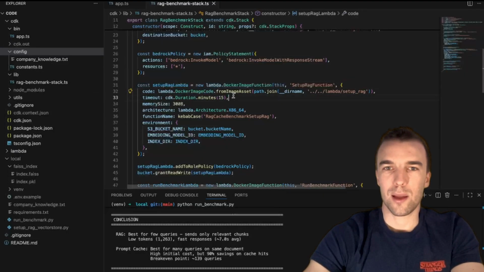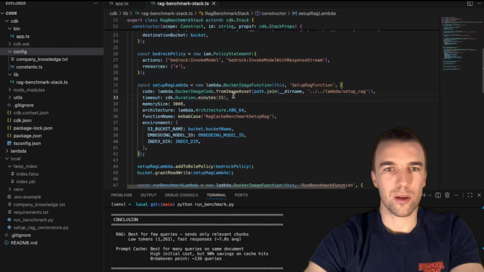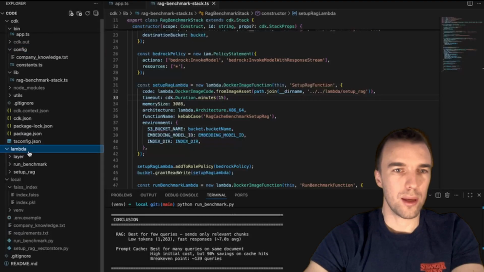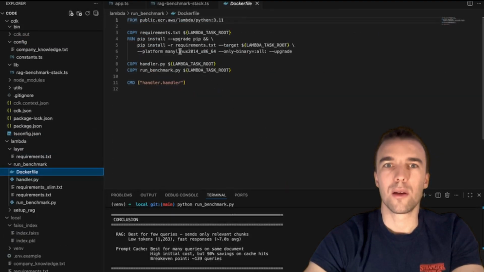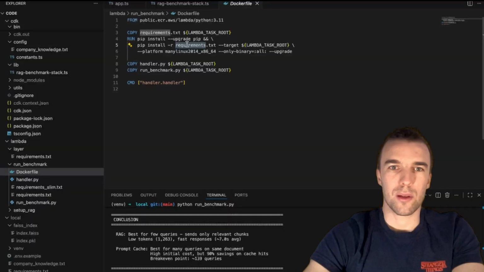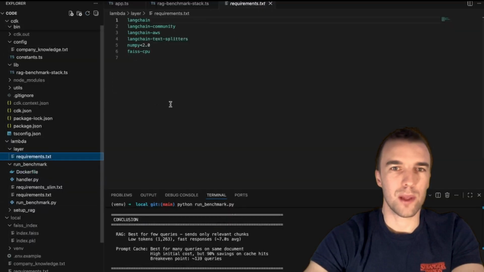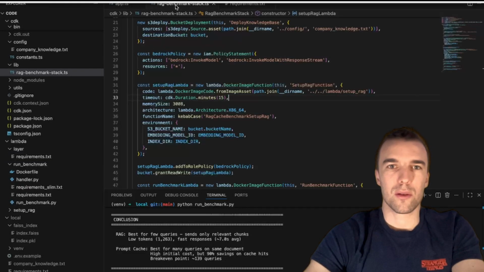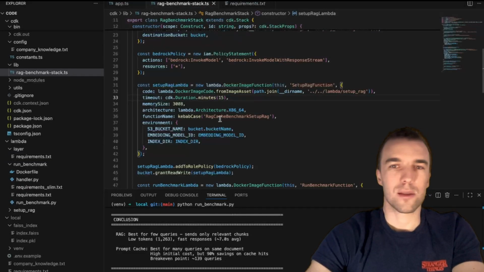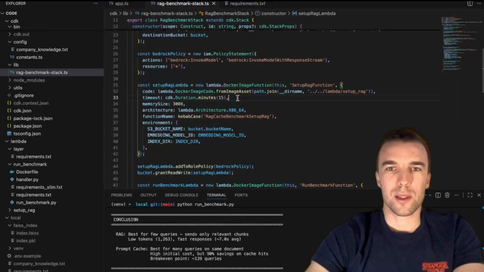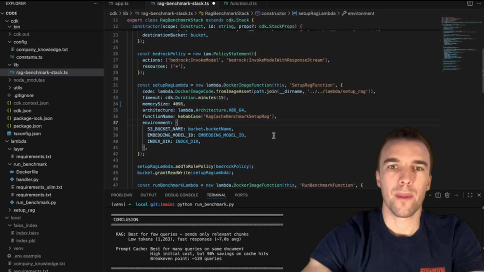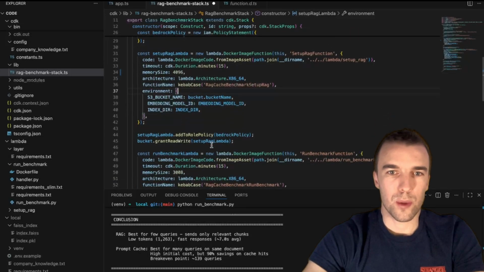Here I haven't done the usual Node.js function Lambda because I needed a Docker image specifically for this. Let me show you quickly. So here, as you can see, I also needed some additional requirements to install from layer. Also needed some layer because these specific packages are actually very big and Lambda has a limitation for size, so that's why I needed Docker here. Memory size, I don't know why it's 3 gigabytes. Let's put maybe 4 gigabytes. Yeah, and everything else is pretty default.